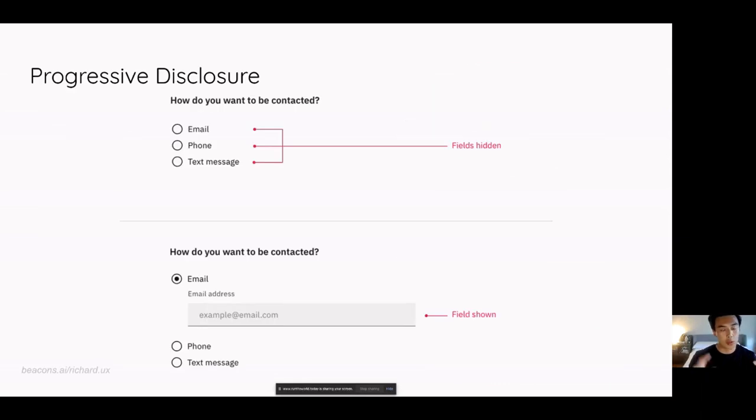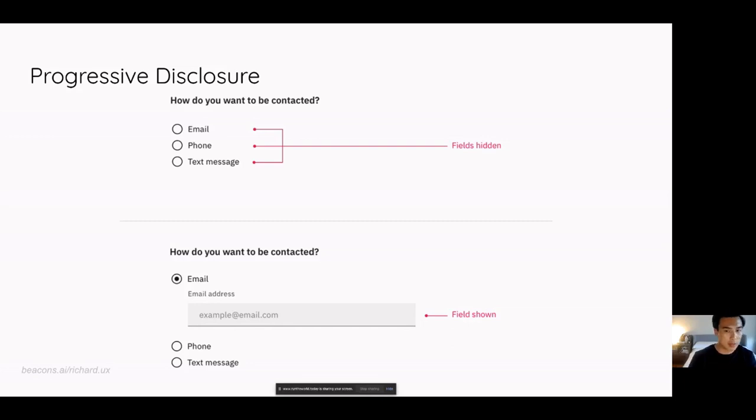For attention, the big concept I wanted to talk about is progressive disclosure. Progressive disclosure is essentially the principle of only showing content and information inputs as they are relevant to the user's specific task. For example, this is a very simple example where by default, none of these radio buttons are selected, but as soon as you select one of them, the corresponding fields become visible. If they were to show all these fields by default and not use progressive disclosure, then this user experience would be very long and clunky, and there would be a lot of visual noise that distracts their attention away from the core elements.